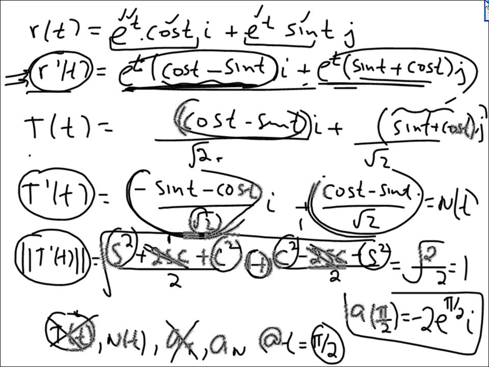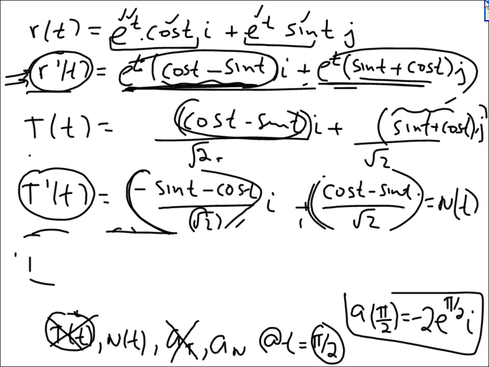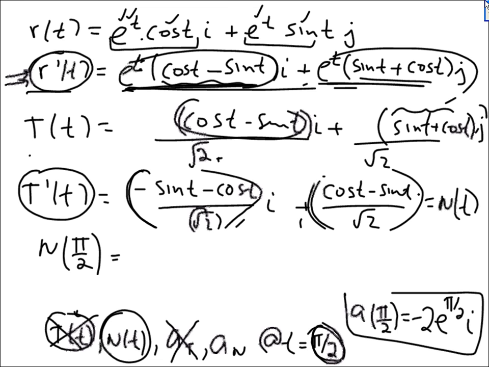Okay, so we just, oh no, we didn't answer yet another question. I was going to say that we found out what N of t was. Yes, we did, but the question said to find it at pi over 2. So what is N of pi over 2? Now you need to remember that the sine of pi over 2 is 1 and the cosine is 0. So the cosine just cancels out. It's like it's not there. And that's 1.